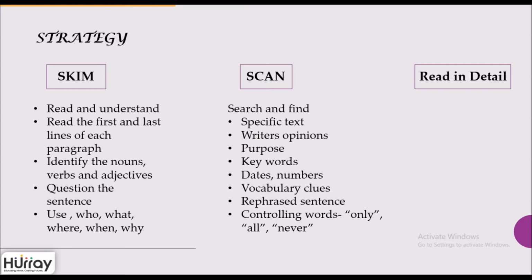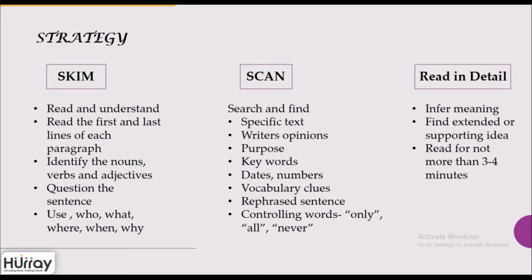Look at the rephrased sentence and see what is missing and what is present. Looking out for controlling words like only, all, never can also help, as these are sentence modifiers and change the meaning of the sentence. If you are a fast reader, then read in detail, infer the meaning. While doing so, find the extended or supporting idea. Do not read for more than 3 or 4 minutes.